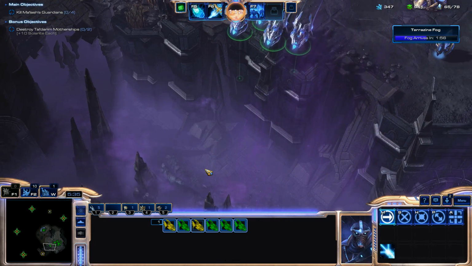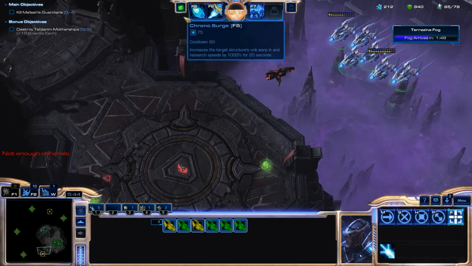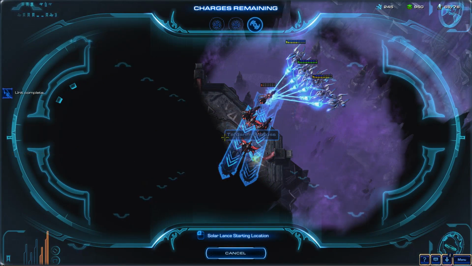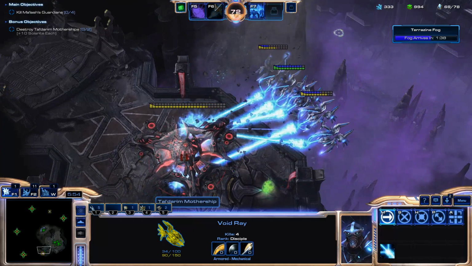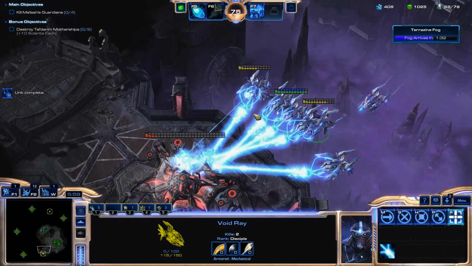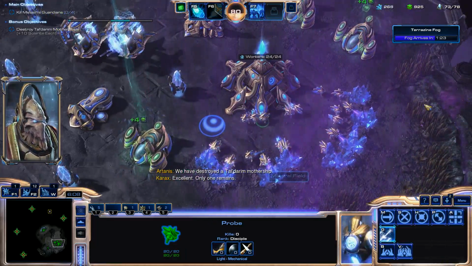So then after this, we'll have 2 more cycles. And with those cycles, I plan to get 2 objectives each, 2 primary objectives, and then I'm going to get the last optional objective in the last cycle as well. Okay, back out. Don't get focus fired by the mothership. It does do a lot of damage, and it tends to hit your weakest units. We have destroyed a Tal'Darim mothership. Excellent. Only 1 remains.